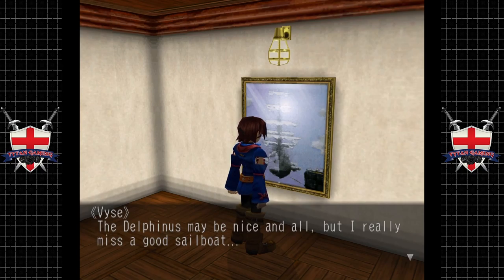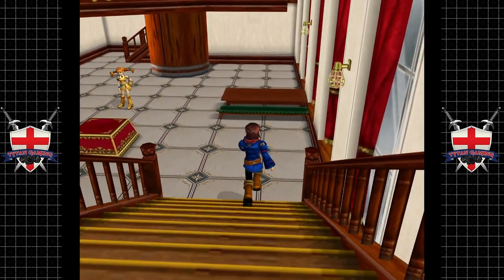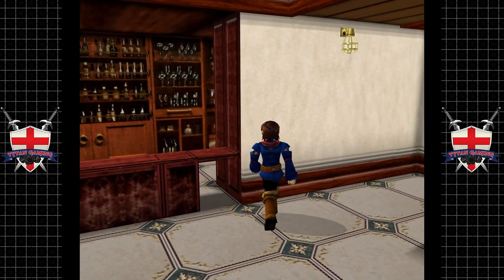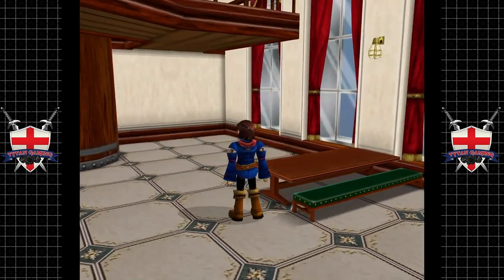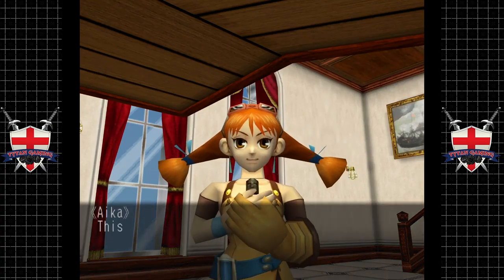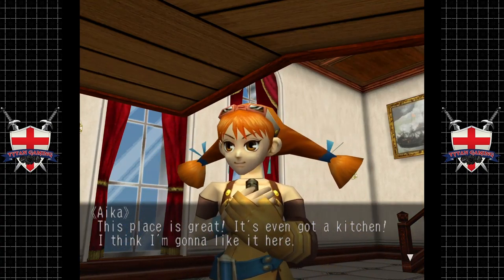Delphinus. Maybe nice and all, but I really miss a good sailboat. Yeah. Well, I think we're a little bit beyond sailboats. They might be nice, fun, relaxing cruise ships, but for war, we need something a little bit more practical. And look, there's a lot of glass on this ship. This place is great. It's even got a kitchen. I think I'm going to like it here.